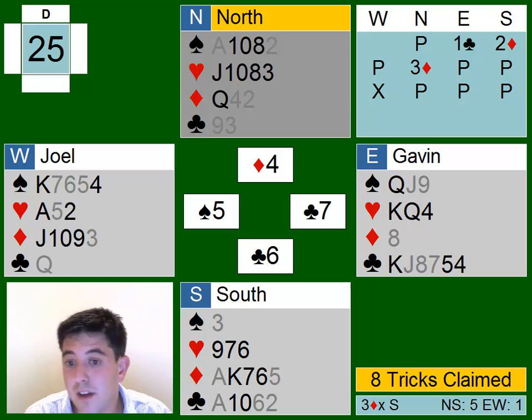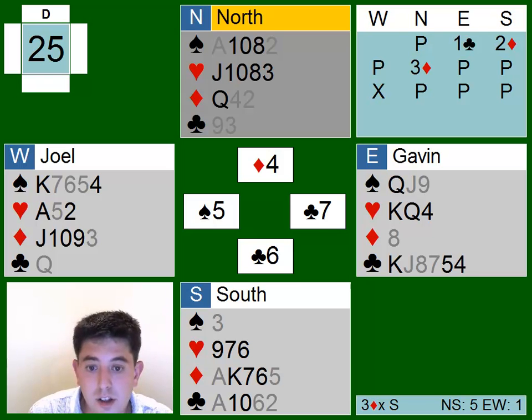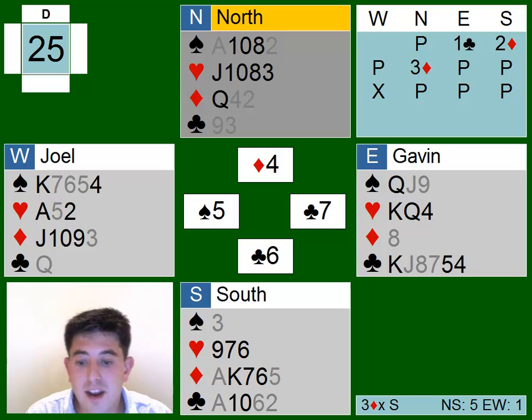Joel didn't ruff in, but that was because nothing good can happen from it. And Declarer just had three more diamonds. They had the two high ones, and they were able to ruff a spade for one down, which was better than I expected looking at my hand. I really thought three diamonds was going to make.